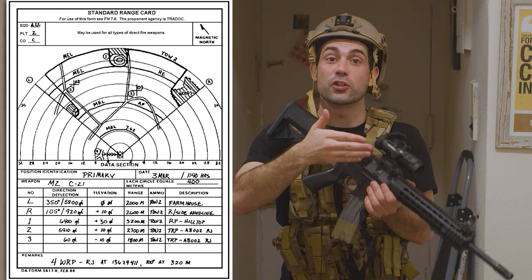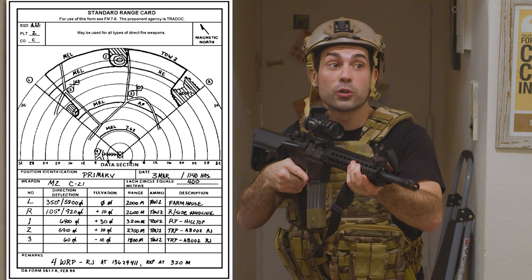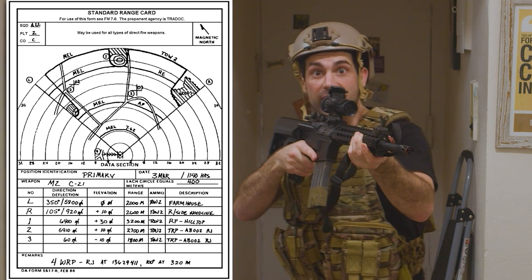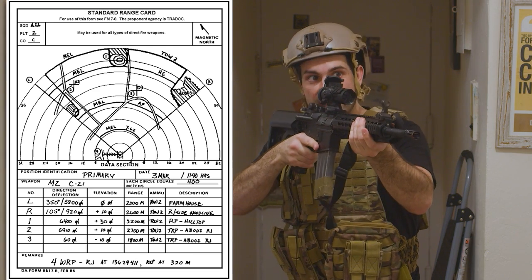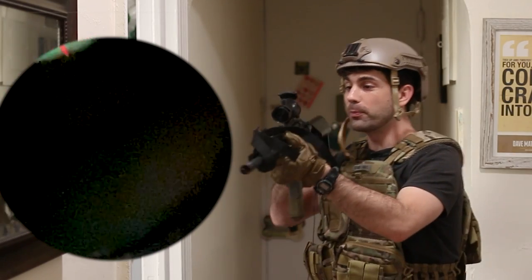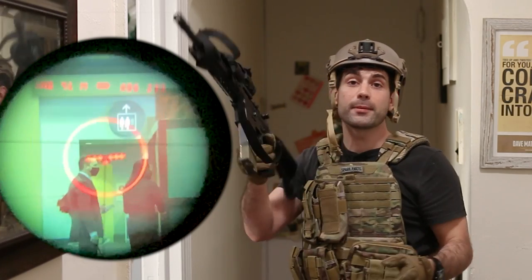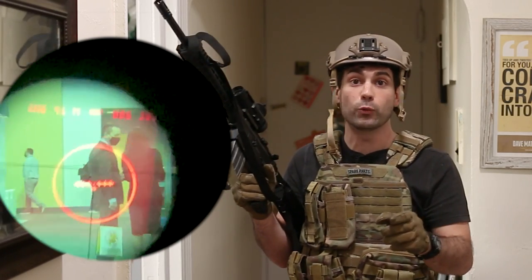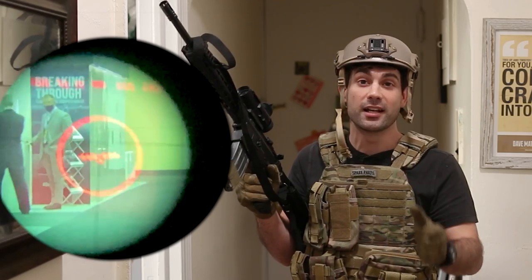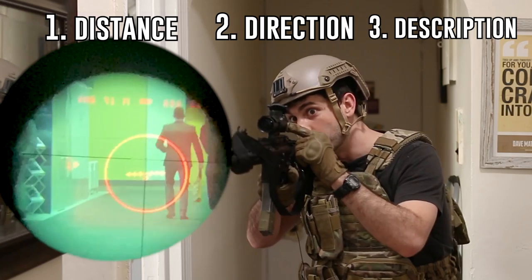You're marking locations and the scope keeps track of them. If you're in a defensive position, you could call out to your squad to all look at reference point number one if you see movement over there, and instantly your whole squad would be on the same page. Number three is the heading angle, which means the angle that you're holding your weapon relative to your target. This is the most important part because when you look down the scope of your rifle, it tells you the compass heading direction that you're facing your weapon. And if you know anything about the infantry, the first thing you do when you get in contact is you call out the three D's: distance, direction, and description.